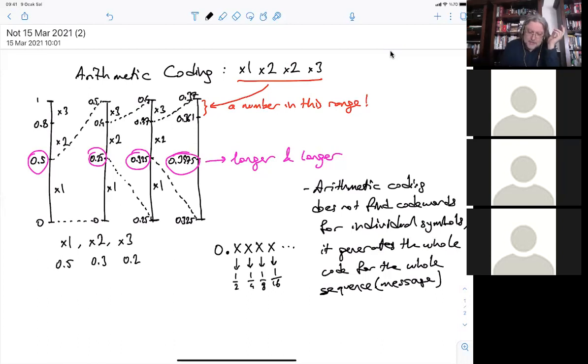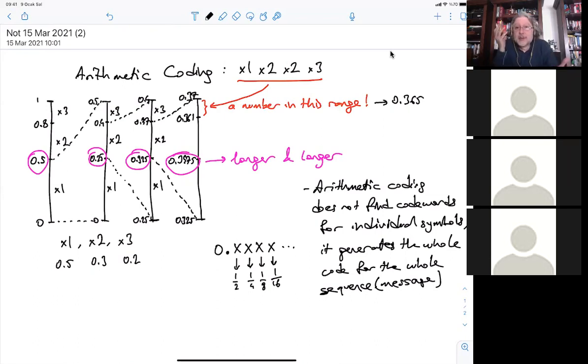And the decoding, for humans it may be a little bit complicated, but computer-wise it's very simple. For example, say that your code is within this range, it is 0.365. Suppose that since it belongs to the final top region, it is 0.365.